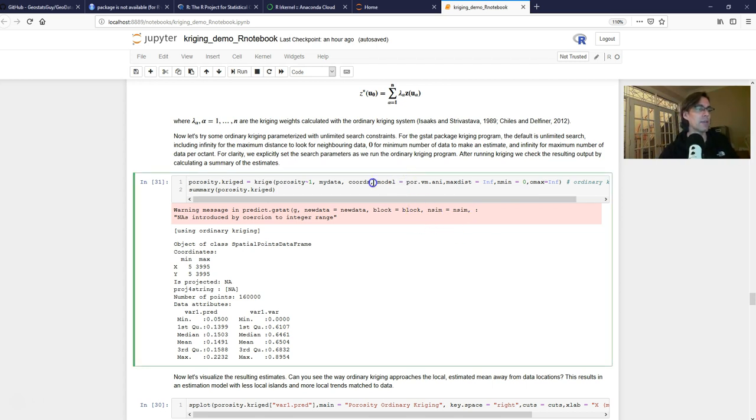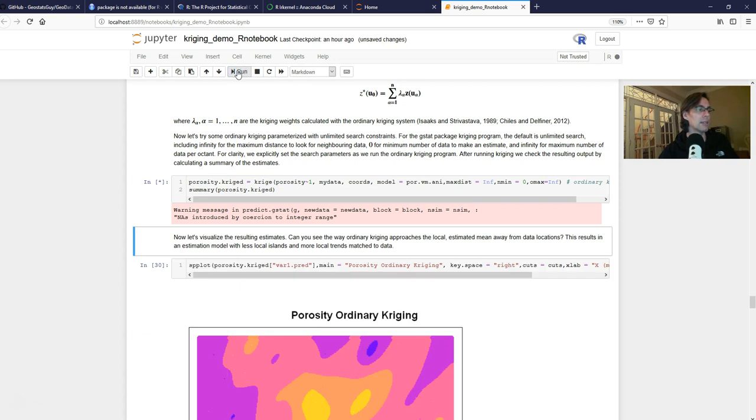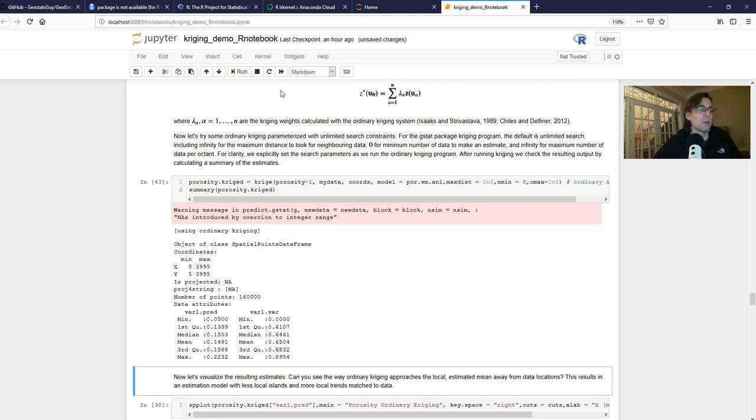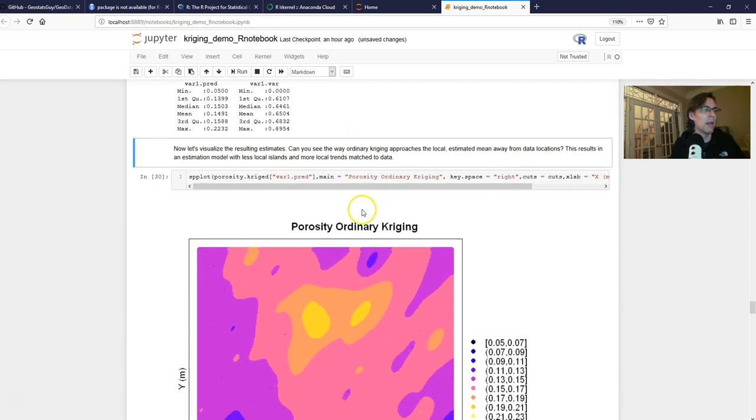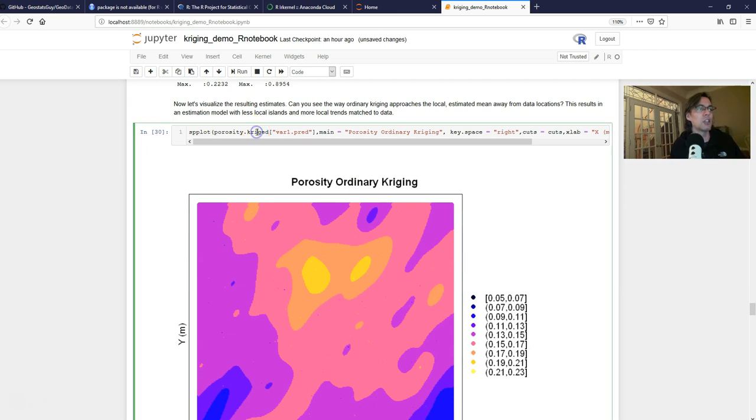Now just to get a sense of the runtime, if you run this, we didn't limit the search. So now it's going to be using 200 data for every single one of those locations, 16,000 different locations minus the data locations. You'll use the data at the data locations. And we go ahead and we get the run. It's done. It's created this new object porosity Kriging. Now we can visualize that. We can use the spatial point plot program again to visualize exactly what that looks like.